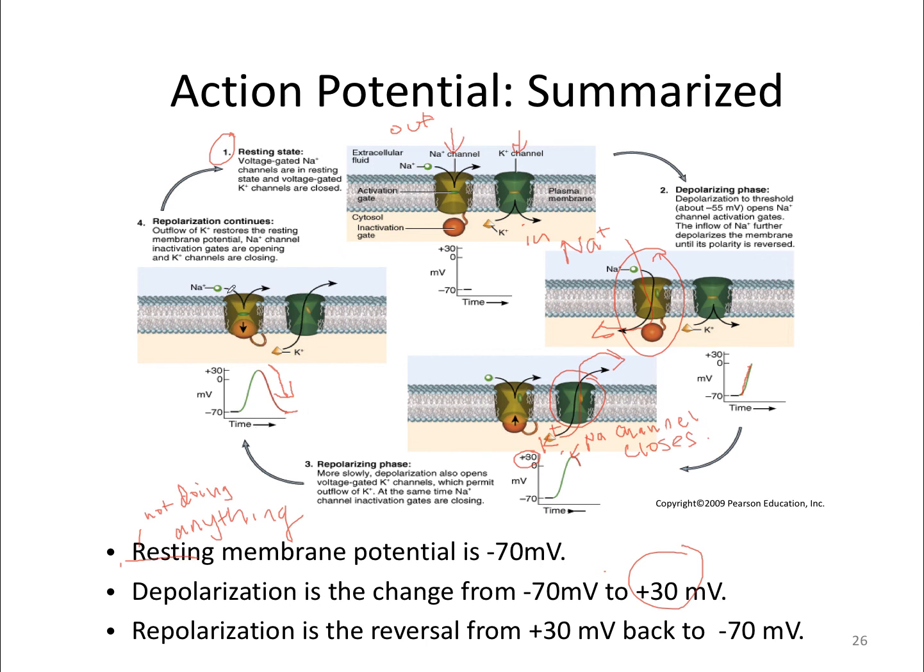Action potentials, though, are not limited to one membrane area, so for the sake of simplicity, we've just shown you two channels in one little chunk of membrane. What would happen in real life is this channel would open and depolarize this chunk of membrane, and that depolarization would produce enough voltage change for a neighboring sodium channel to open and let sodium in, and then its neighbor would, and so forth, such that the area of depolarization travels along the membrane from one end of a neuron to another end of a neuron. So that's how it rushes down from the brain.